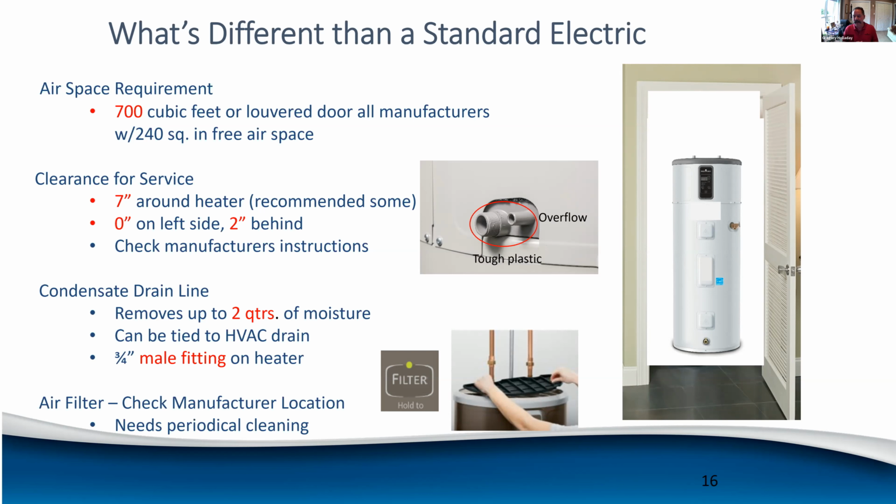Thanks, Greg. The only point of maintenance for any manufacturer on these is the filter. And the water heater itself is going to tell you with each manufacturer when the filter needs to be cleaned. It's going to set off an alarm. It's going to make a sound. It's also going to blink a light on the front. If you have the app from any manufacturer on your phone, because they're using the communication device that's been added to the water heater, then it's going to tell you on the phone as well. So that can make it a little bit easier to know when to do that.